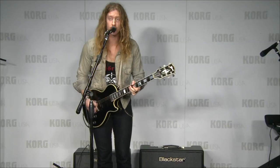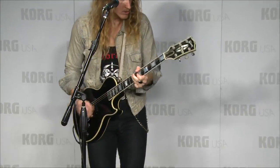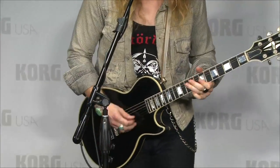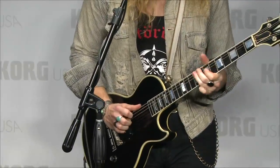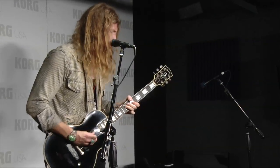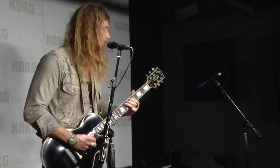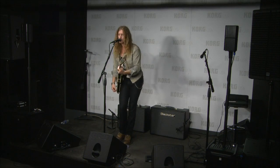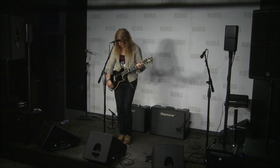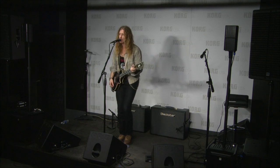It cleans up very nicely, which you can hear. But it still has the flexibility that you can play some lead. The breakup. I'm going to add a little reverb to this channel.